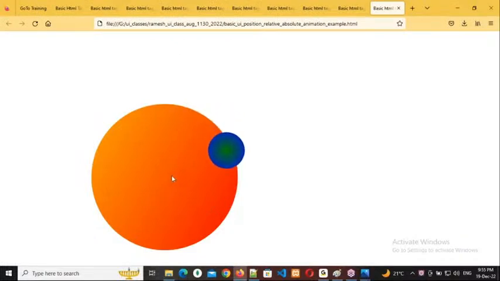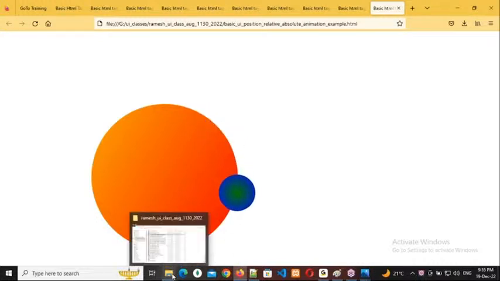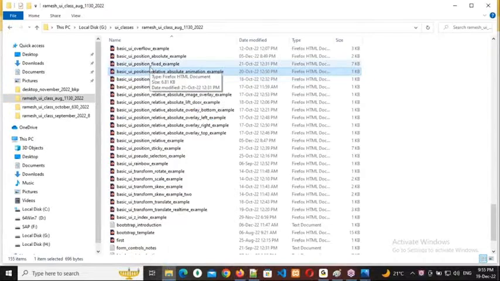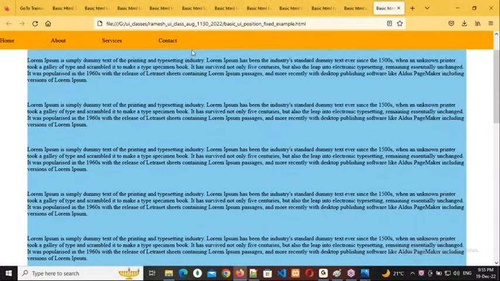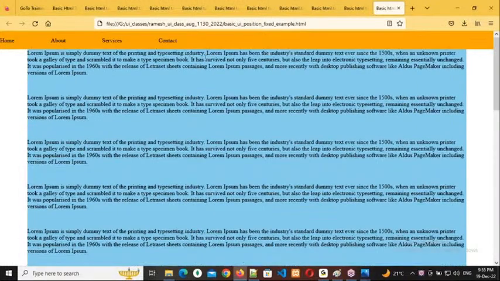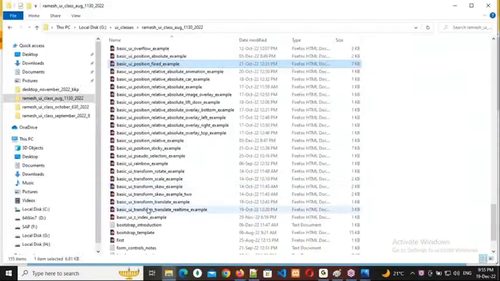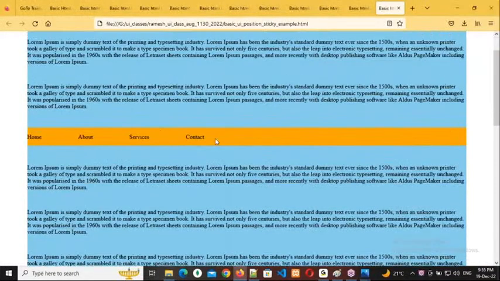And then after animation, see that? Okay, these are the multiple colors, gradient colors, not only a single background color, gradient colors also I will teach you. These are all pure CSS3. Okay, position fixed, see it? Whenever I'm scrolling, is the menu moving? Respond everybody. Whenever I'm scrolling down, is the menu moving? Respond everybody. No, this is called position fixed. And then after, position sticky, observe here. Now I am scrolling, is the menu moving or not?